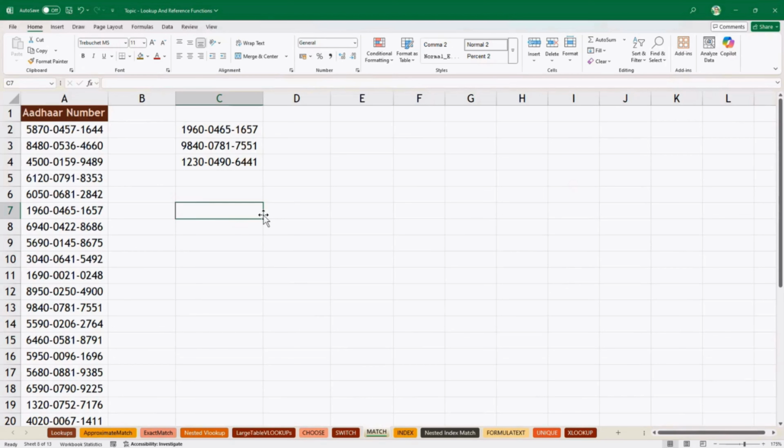In this worksheet, we have a list in column A, and they're formatted like simple numbers here. But we can see the virtual dashes. But the dashes are in the format, not in the content. Similarly, in column C, we have the same general idea. We are trying to figure out whether these three numbers exist in this column A.